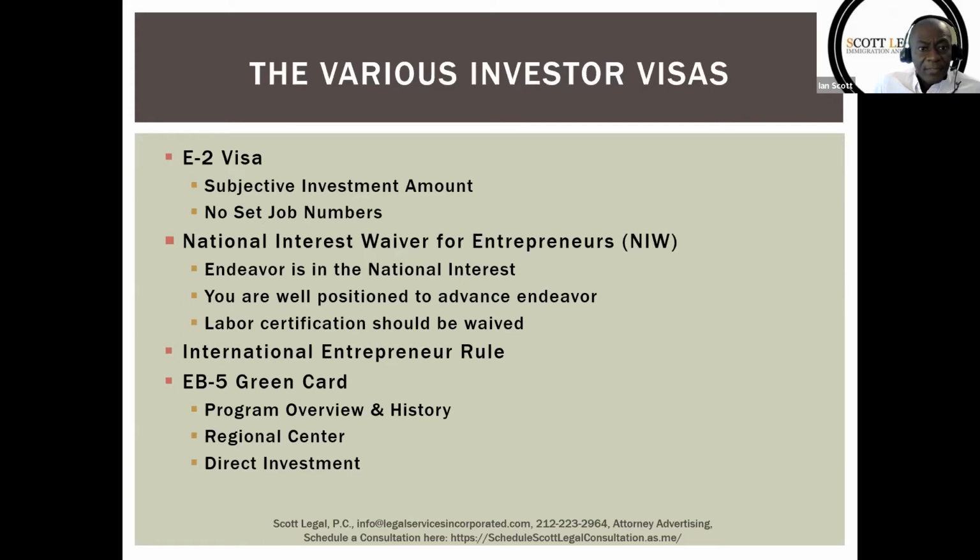The next type of investor visa is the EB-2. Under the EB-2 category, we do a lot of investor visas for individual entrepreneurs who have an idea that is going to benefit the U.S. in some way, going to be in the national interest of the United States. The national interest could be job creation. It could just be that the particular endeavor is going to create U.S. jobs, or there could be some other interest to the United States.